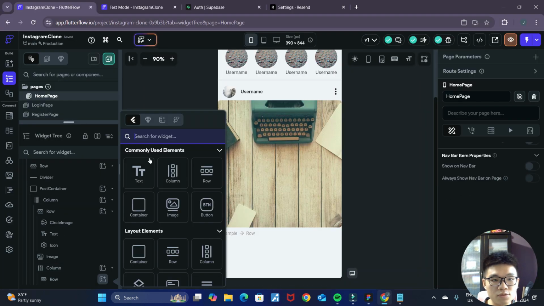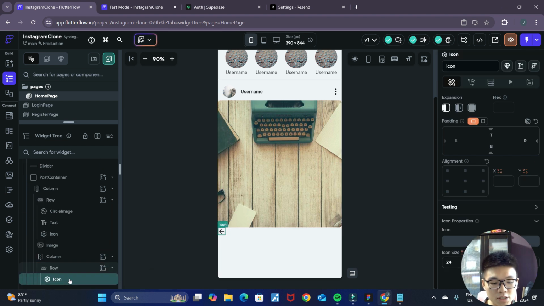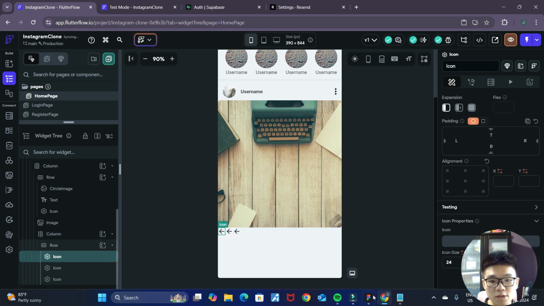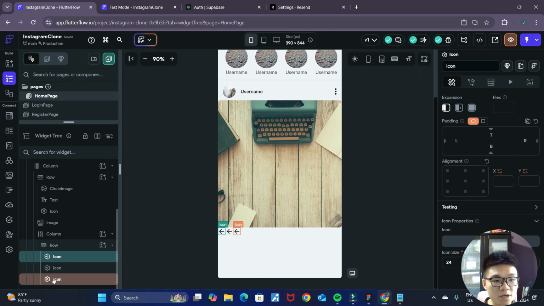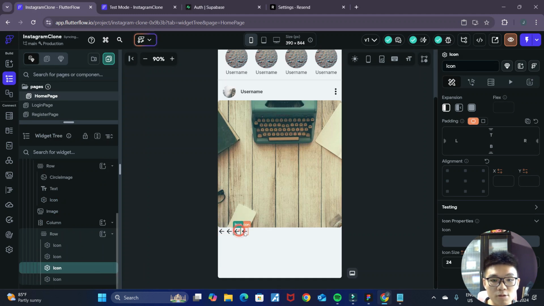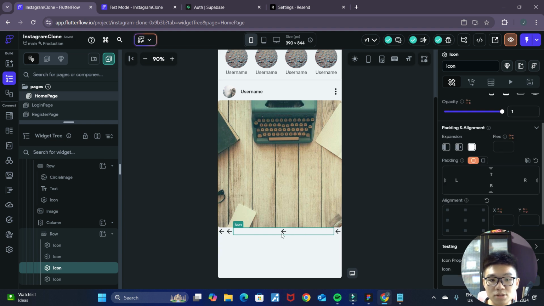So inside this first row, we want to add 3 icons. So we can search for icon, and we can just duplicate the icons 3 times for these 3 icons, and there's one more icon to bookmark the post as well. So just duplicate it one more time, and you want to push this last icon all the way to the right. So we can select on the third last icon, and we can expand it all the way to the right. But you see that there's a problem now, but it's easily fixed. For the alignment, we can just click on left align and it'll go back to the left, but still pushing the icon to the right.